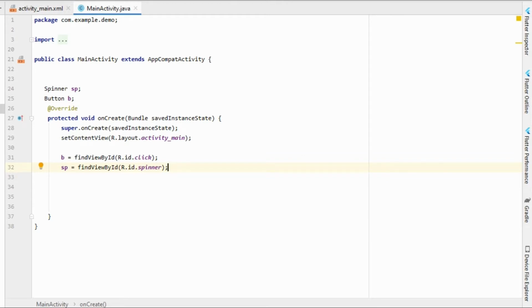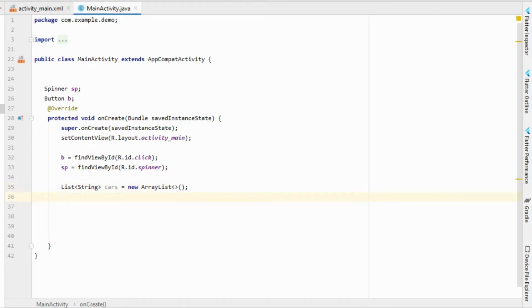Right now, to select a particular item from the dropdown, we need to show items inside the dropdown. So for that, we'll take a list, ArrayList, as a matter of fact, sorry, not list view, list of the type String. I will name it cars equals new ArrayList, right?